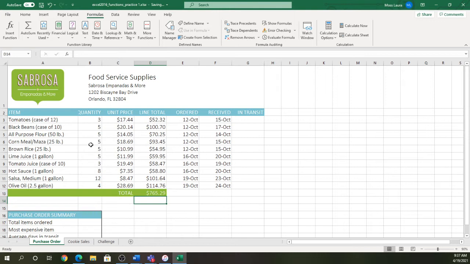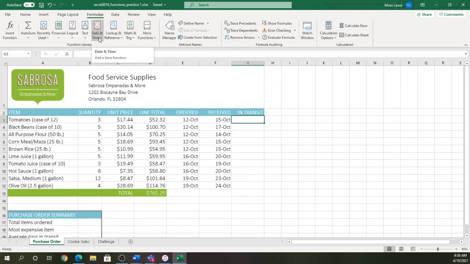Okay, moving on. Let's do that thing that they showed us in that first video about finding how many days it takes for the stuff to be delivered after we order it. Okay, so we're going to activate cell G3, right under that heading called In Transit. G3. Okay, so up in our Formulas ribbon menu, they give us all these kinds of options. And you have to just kind of use deductive reasoning sometimes too.